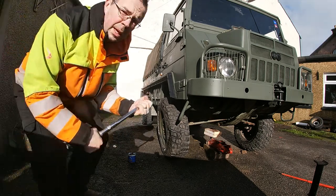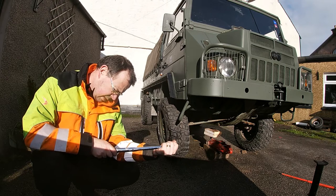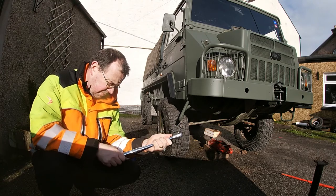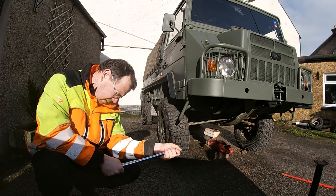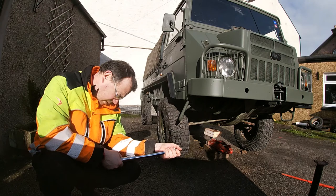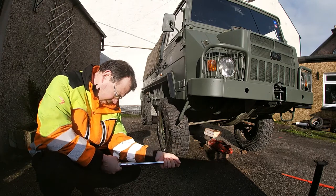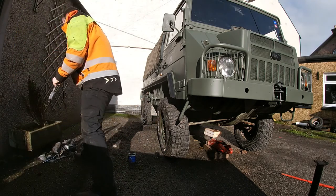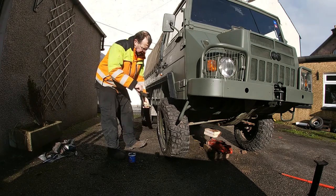So they're getting torqued up to 200 newton meters. Torque wrench at 200 newton meters. Let me get our socket on. Check we're going the right direction.